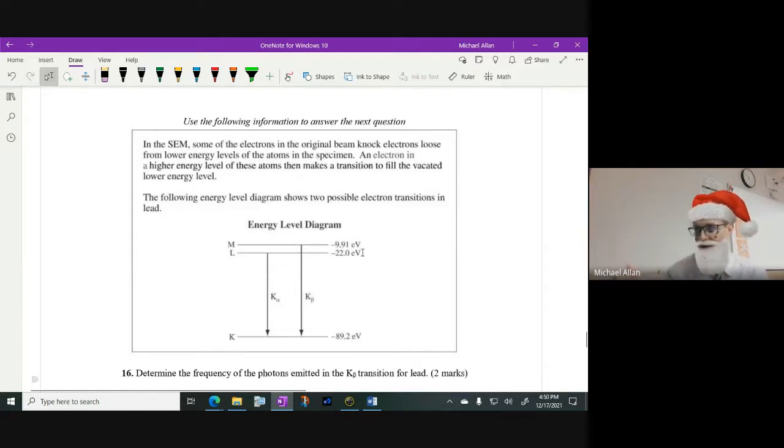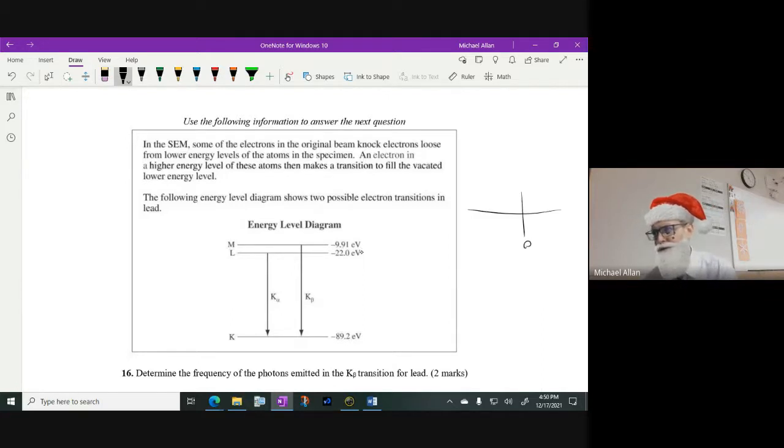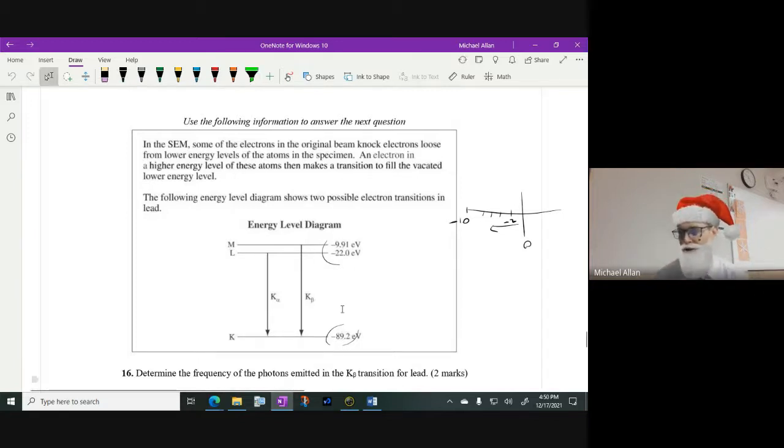The bigger the negative number, the less energy. Think about the number line, right? Here's 0. If I go this way in the negative line, that's less. So negative 10 is less than negative 2, right? So these guys are actually bigger than these ones down here. Okay? Make sense? Even though the numbers look smaller, they are actually bigger because of the number line, right? But look at the numbers too. So negative 90, this is negative 20. So it actually kind of has a smaller magnitude to it.